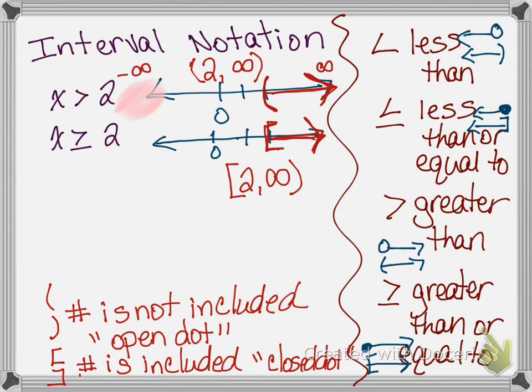I'm going to erase my right-hand side. Well, no, let's not do that. Okay. So I'm going to do x is less than or equal to 4. I want you to try to graph that on your paper, and then try to put that in interval notation. I'm going to give you 60 seconds to do that. See how far you get in the 60 seconds.